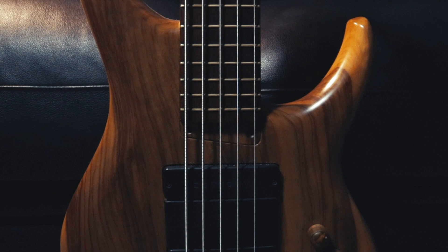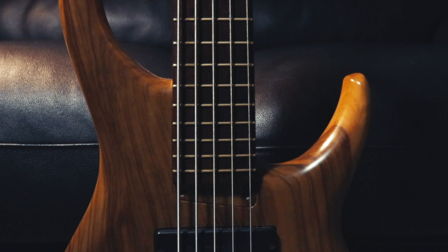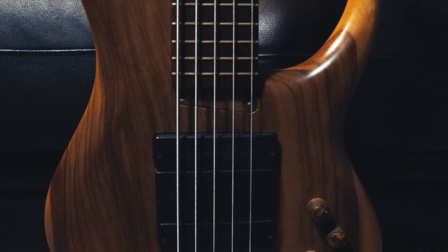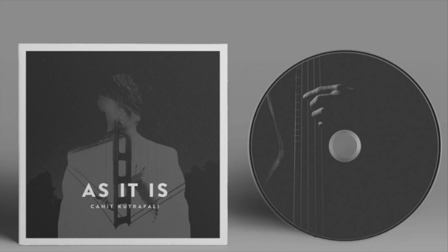This is the MTD 534 with 24 frets. This bass has a solid black limba body, maple neck, Honduran rosewood fingerboard, matching headstock and truss rod cover. Like all of my other MTDs, this bass also has 17mm string spacing at the bridge. It features Bartolini soapbar pickups made for MTD and a Bartolini preamp that Mike uses for all the 535 and 534 lineup.